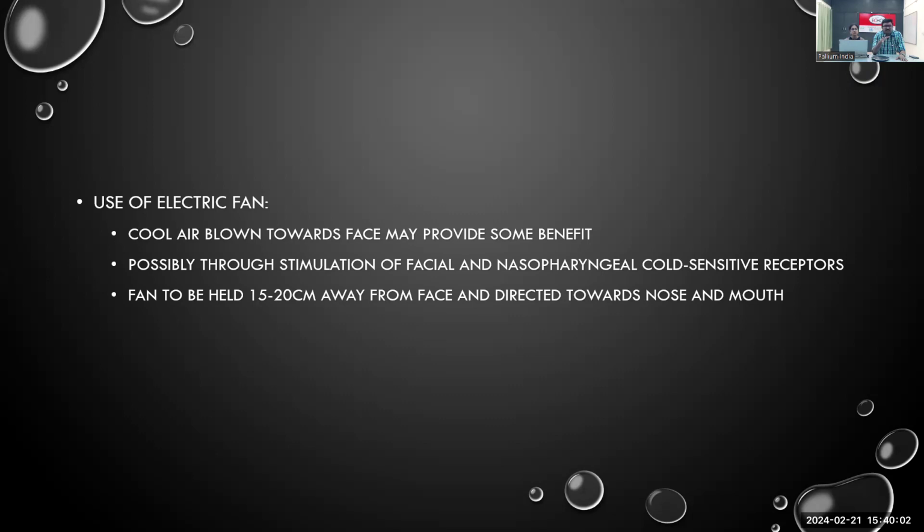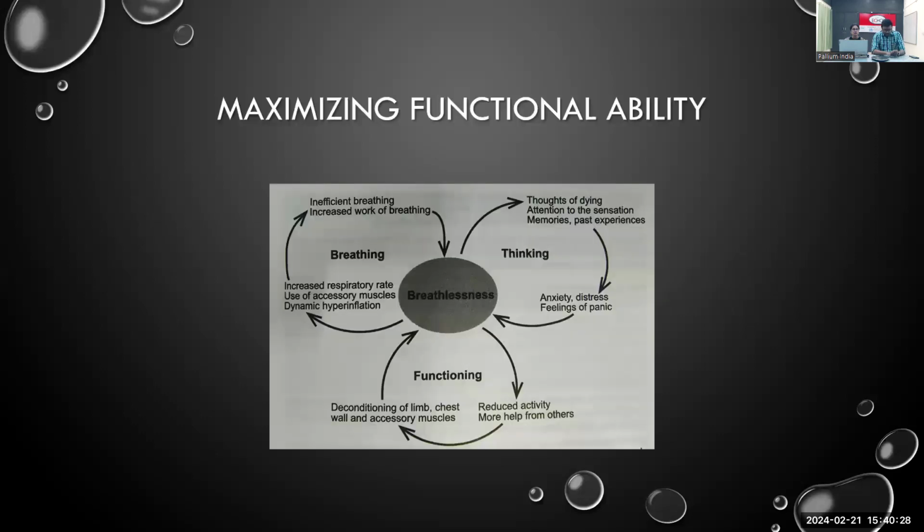And the physiology behind this, it's thought to be because there are basically cold sensitive receptors by the facial nerve and in the nasopharyngeal membranes that cause some physiological changes like bronchodilation that can lead to some relief in breathlessness. So the use of an electric fan, even though it seems so simple, it provides quite a lot of relief for most of our patients. Okay, so that was regarding maximizing the patient's control of the situation. We taught them how to breathe, we taught them how to position themselves, and we stressed on the importance of using a fan, basically, to provide some relief.